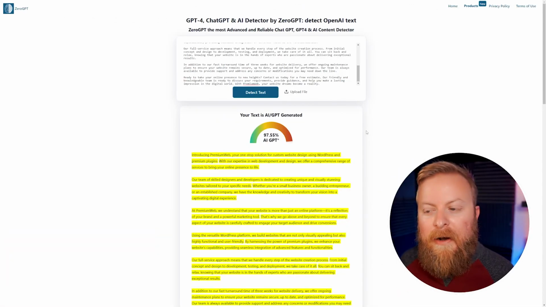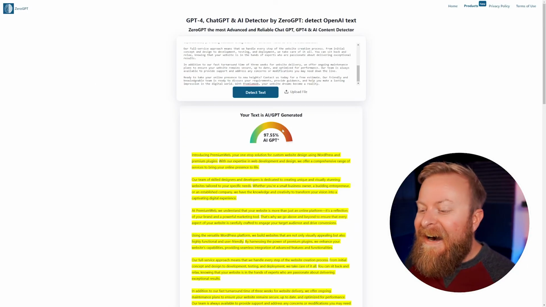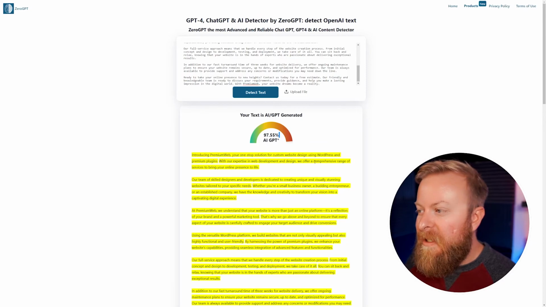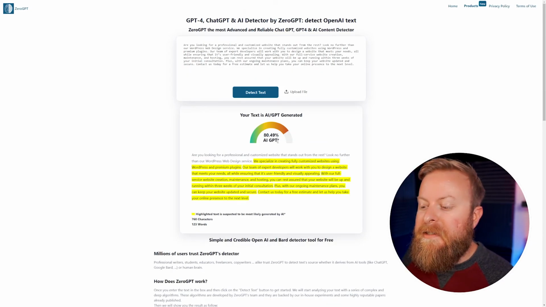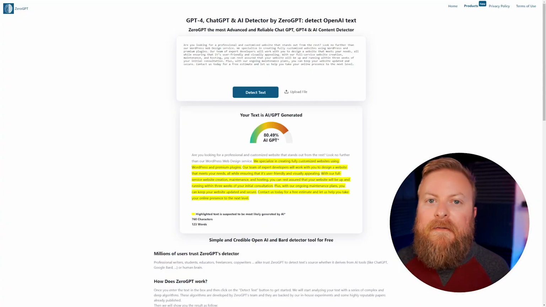Another thing I wanted to do between these two is run them through an AI detector. I recently did a video on all of the best AI detectors, which you can go check out on your own. I'm just going to use ZeroGPT because I had it open. This is the ChatGPT prompt that I ran through, and you can see that it detected 97.55% is GPT. I ran a similar one from the Writesonic that we got, and it detected 80% or so. So you can see right off the bat, it sounds a little more natural and human sounding, which is nice, especially if you are using this for your professional business. Having something that doesn't sound like it was written by AI is a benefit.